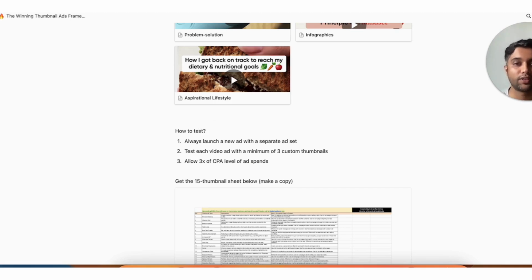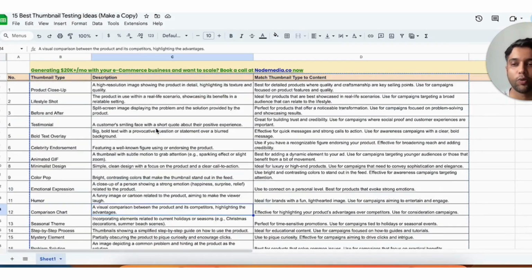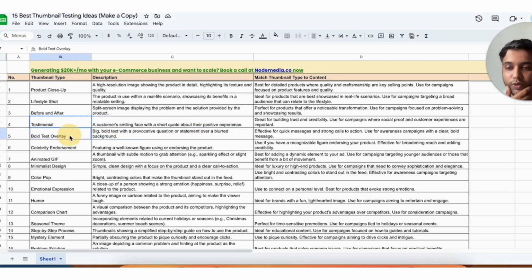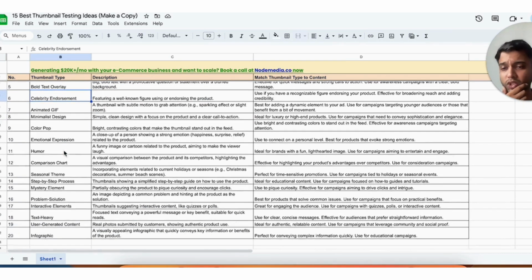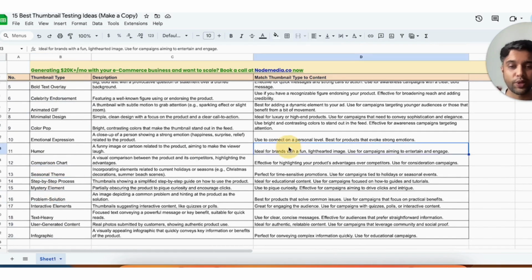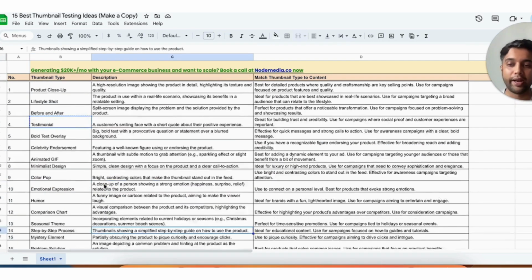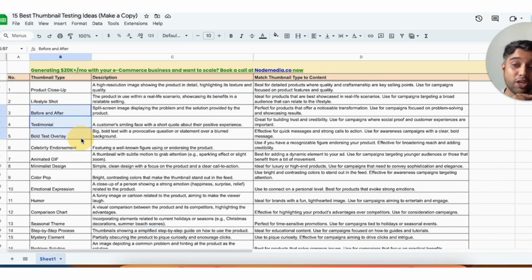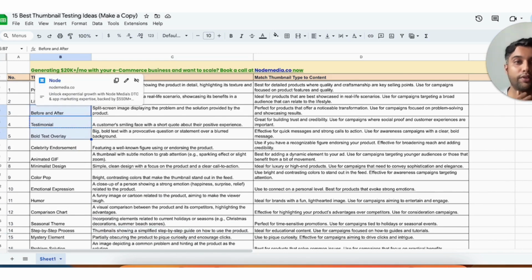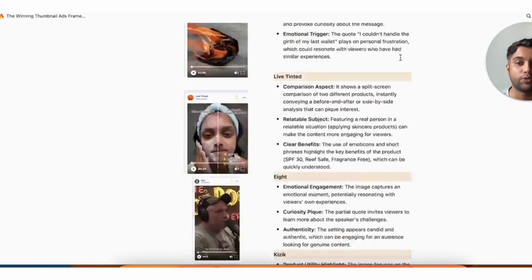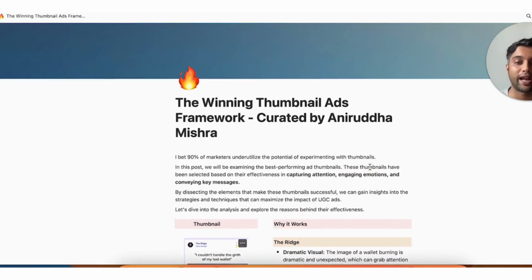And once you're done, bingo, here are the other ideas you can borrow and which you can test for your ad format, right? Testimonial, bold text overlays, and whatever is going to be relevant, make sure you test only those. And I'll highly encourage, once you find some specific winning custom thumbnails, you can use almost the same custom thumbnails across multiple relevant ads, right? And that's going to be a really nice uplift for you to transform and scale your ads significantly.